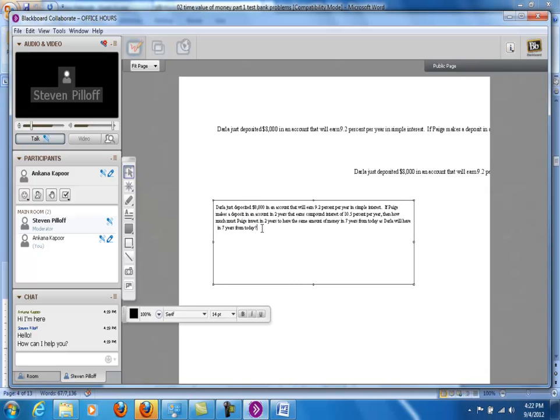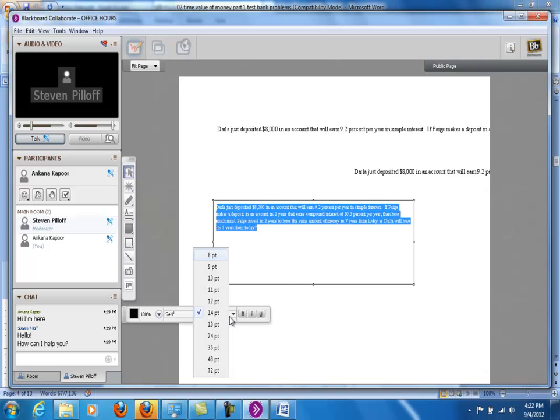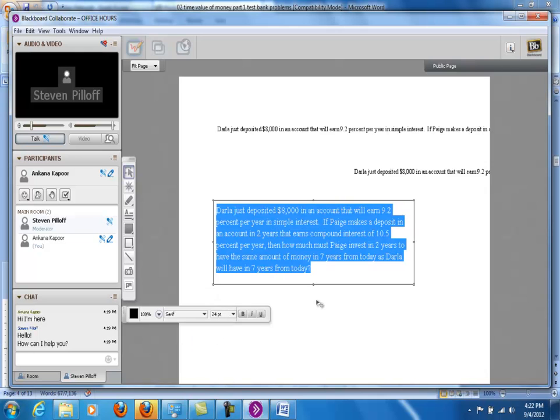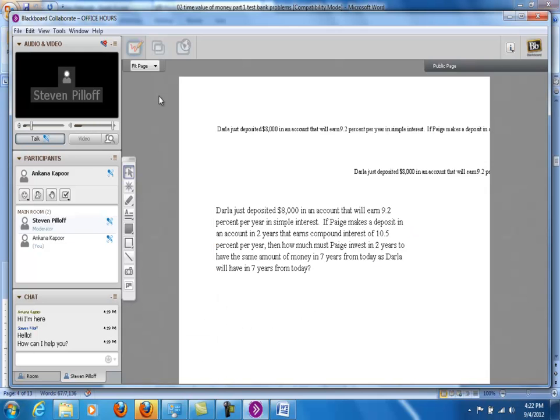So you can make it bigger like that, then highlight it, and make the font real big. So I'll delete this. And I can say to the TA or to me, I'm having a hard time with this problem.